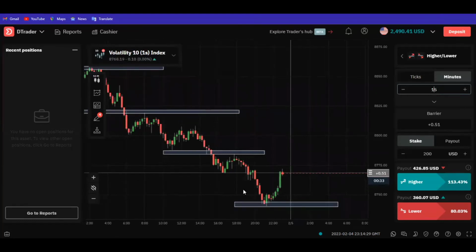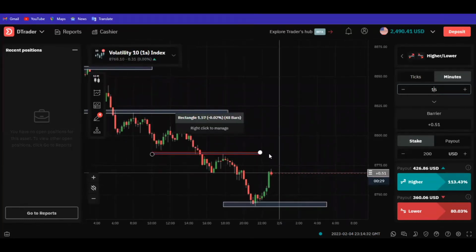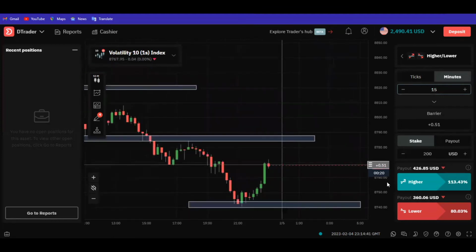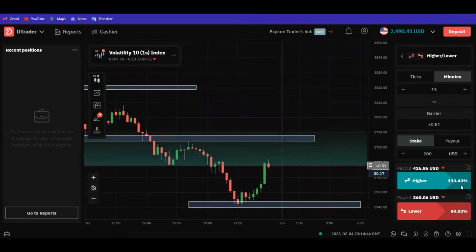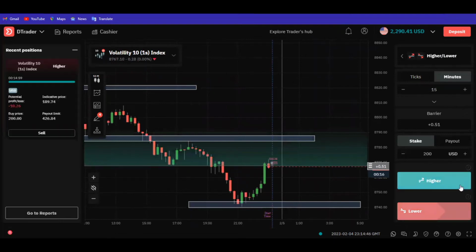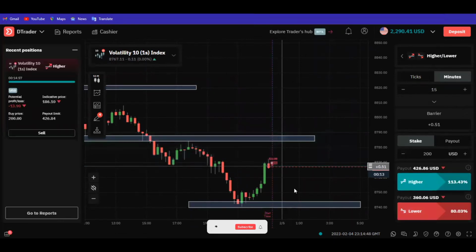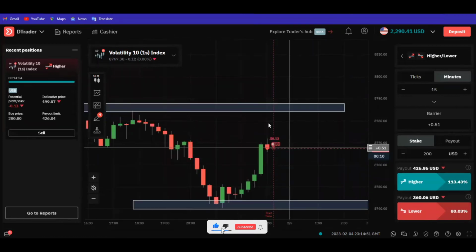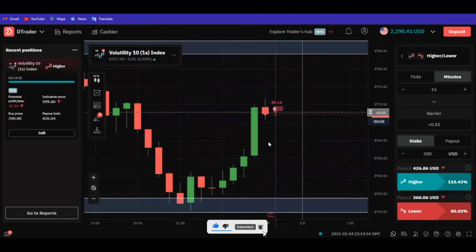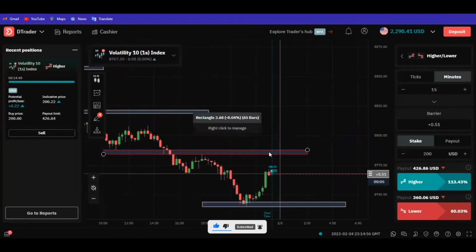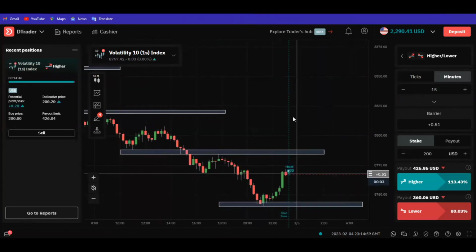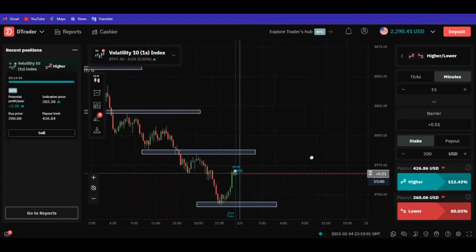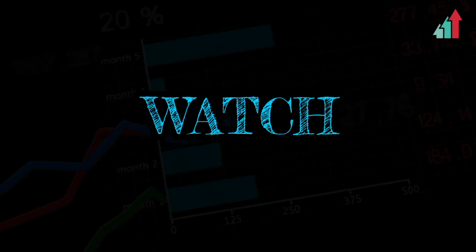So I can tell that this price is coming to retest. It comes to retest here at this zone, then it will drop. So even right now, if I place a trade here to go up, like right now, let's buy for 15 minutes. This candle ends in red. Someone will think it's going down and then sell, but this thing cannot drop until it reaches where? Until it reaches this zone. Okay, so I'll tell you why. Let me start from here.